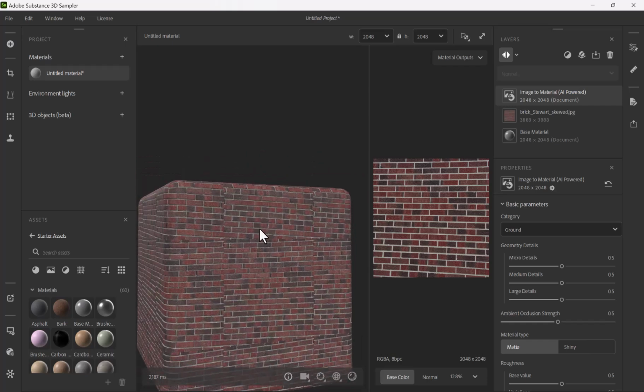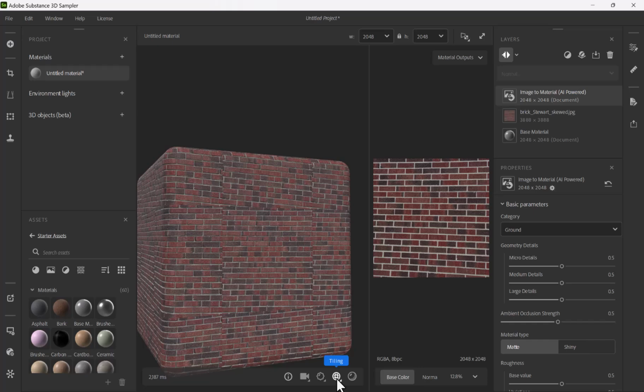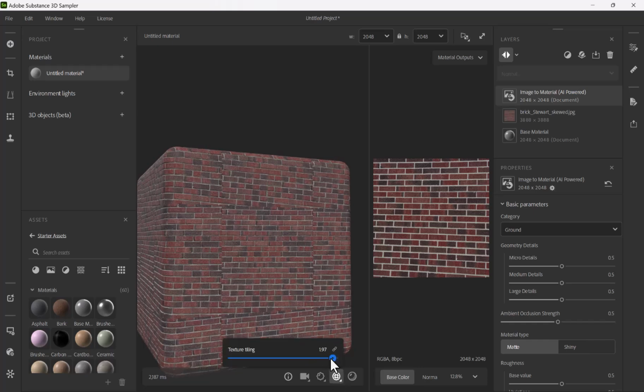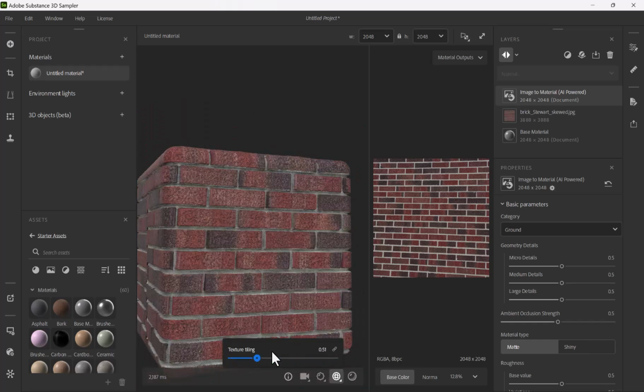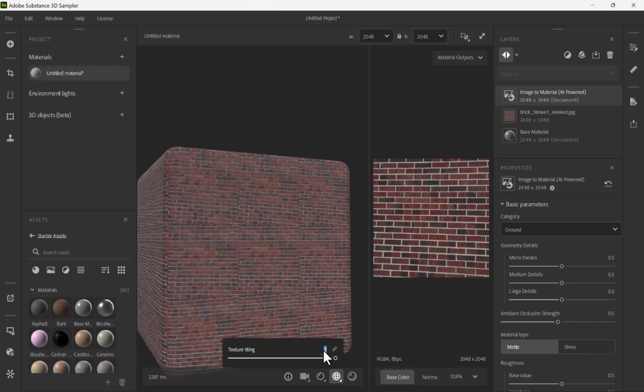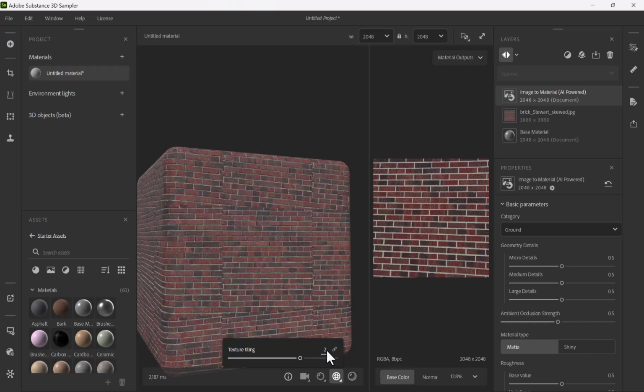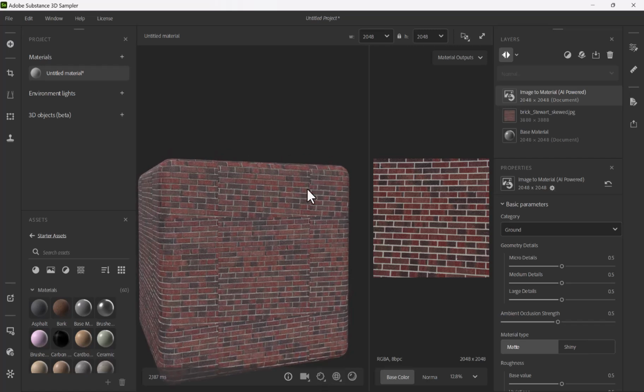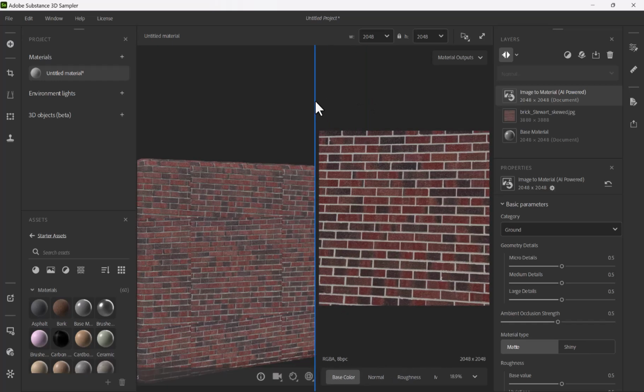But you can see here the tiling, and I think I have my tiling set. You can set this to 1, 0, whatever. I think you could overdrive it too, to like 3. Yeah, you have to dial it in if you want to go past 2. This tiling in the 3D viewport allows you to see how well it's actually working. But if we look at this, we may want to transfer into our 2D.